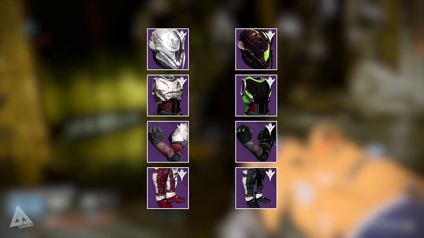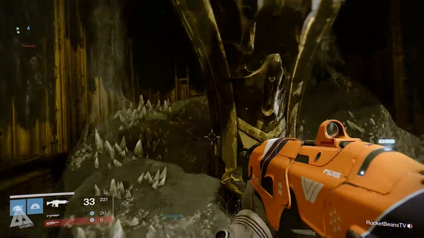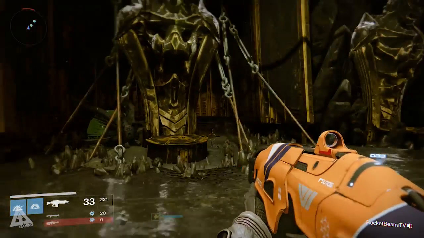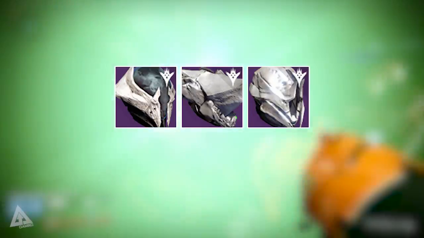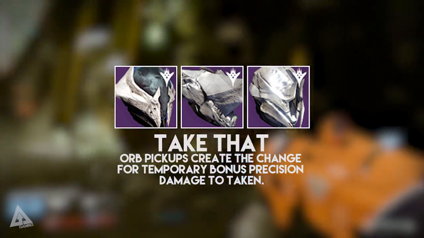Now with those out of the way, let's talk about those perks. For the time being, the perks on all these items are the same, irrespective of your class. That may all change nearer to launch once they get a final update, but for now, they still give us a hint at some of the potential raid mechanics. The helmets have a pretty basic Taken specific perk that just grants you a temporary precision damage bonus when you pick up Orbs of Light.